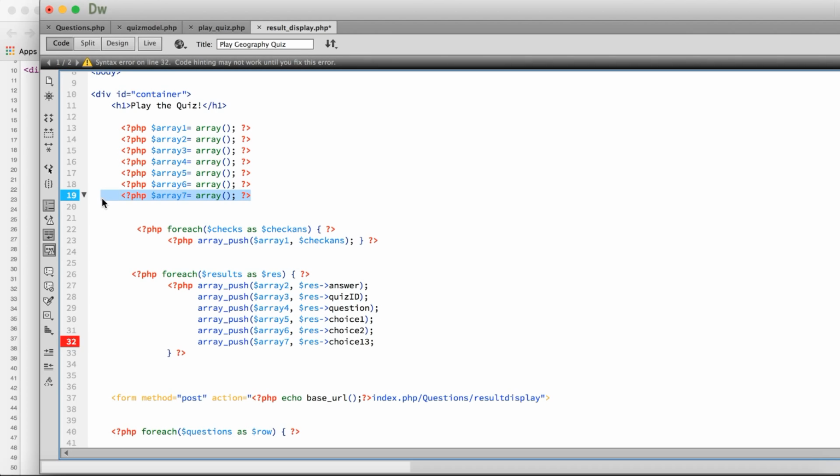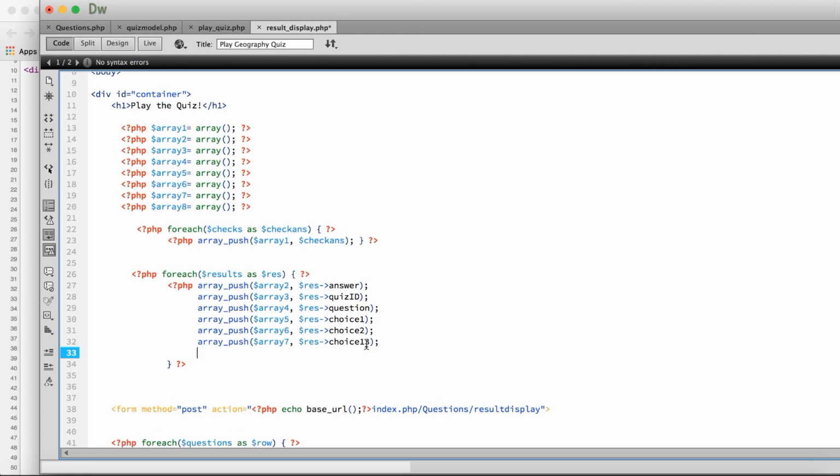Now, I'm just going to create another one quickly, which is array 8. Oops, choice 3, not 13. Just going to copy this again. And here, array 8 is going to have the answer.